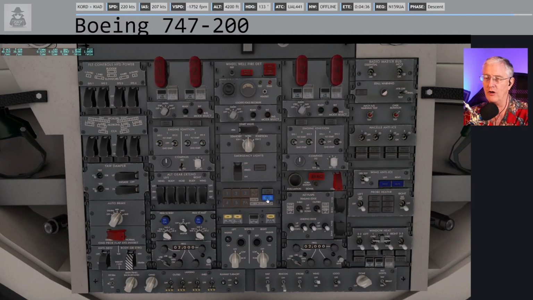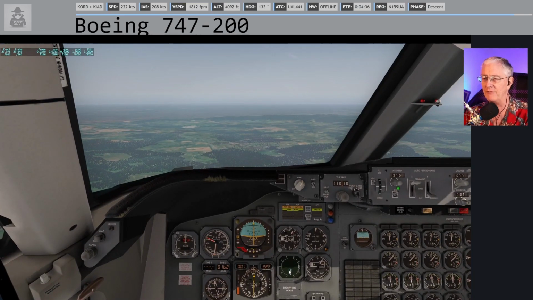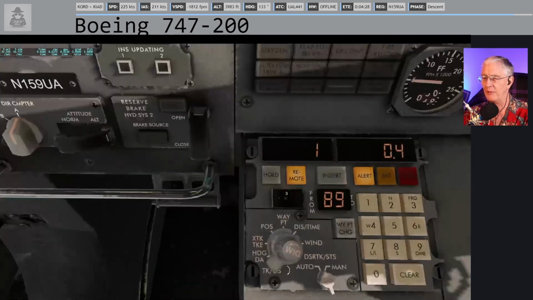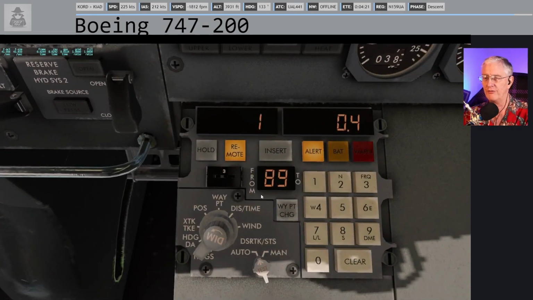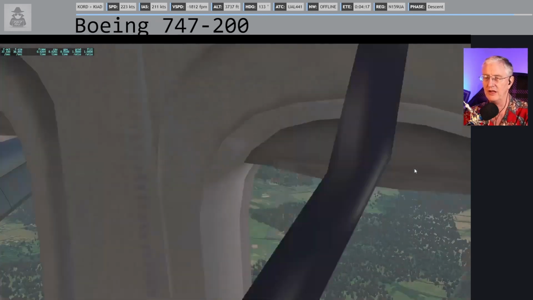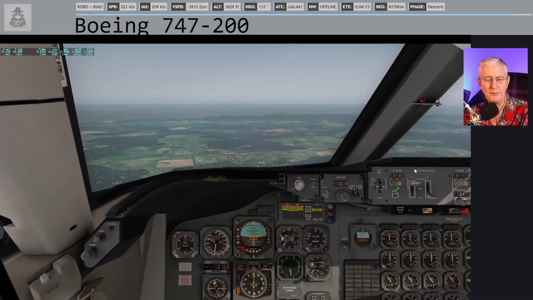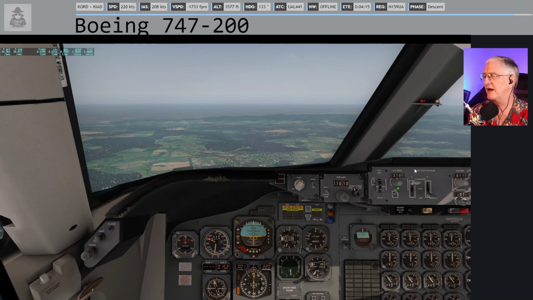And there's a call from the cabin. Cabin ready. Hey, cabin's ready for landing. How about that? 4,100 feet. That looks pretty good, too. We are about ready to make a turn from point 8 to 9. So in less than half a minute, we're going to make our turn. It's a little bit breezy out here. Probably a little bit low at this point in time, but I'm not going to worry about it.